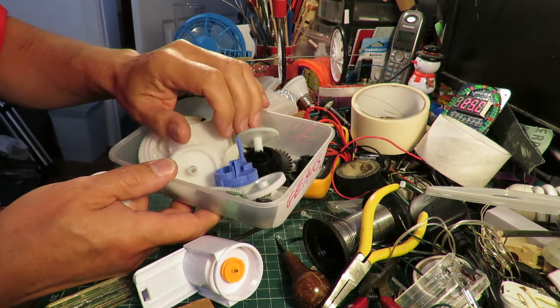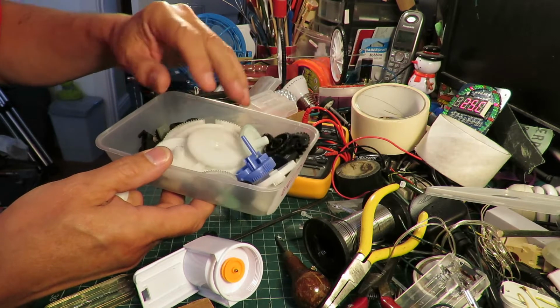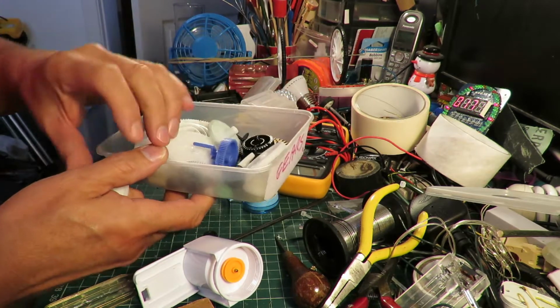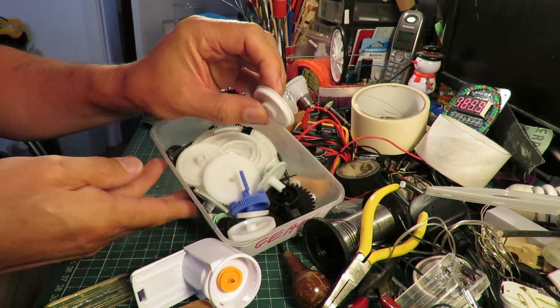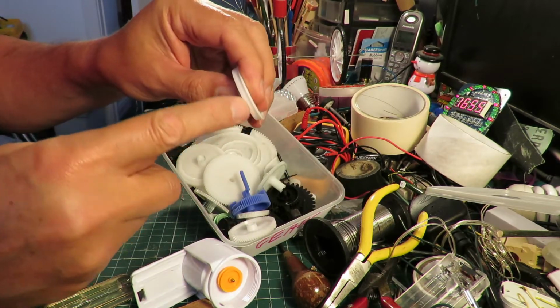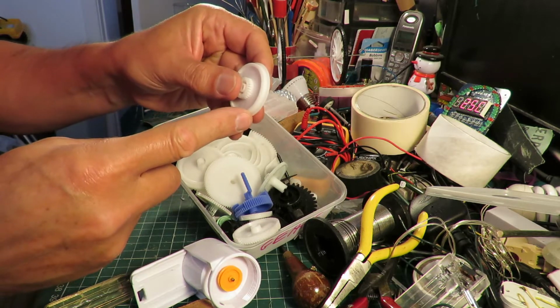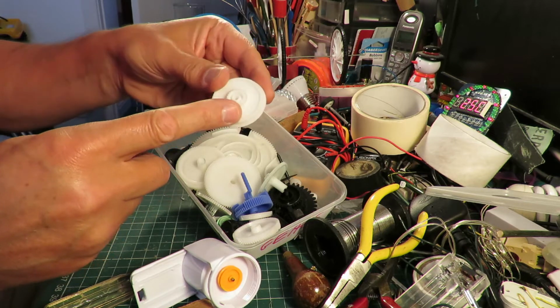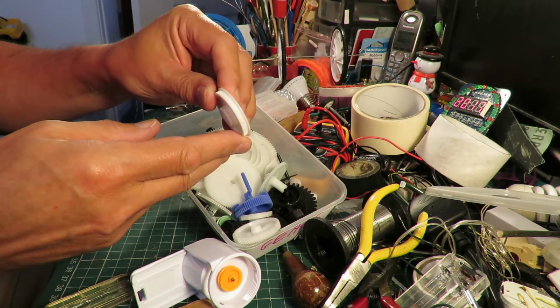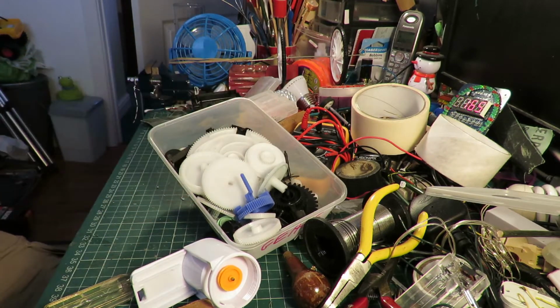These are bigger gears that I've recovered out of printers. That one looks like it should have a toothed belt on it, belt drive. So that might do the job. Got some more under the bench, I'll have a little dig.